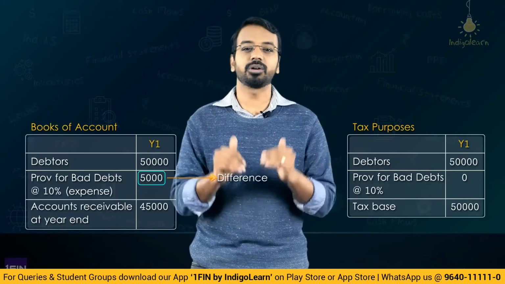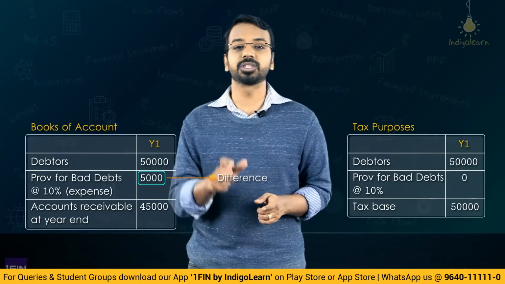So there is a good amount of linkage between the income approach and the balance sheet approach. Let's take one more example, and this time preliminary expenses. Say, for example, the preliminary expenses for formation of a company and all of that put together is 1 lakh rupees. Now, in the books of account, what will you do with this 1 lakh? This 1 lakh has to be expensed off. You cannot capitalize it as an asset, because Ind AS 38 does not allow you to capitalize these preliminary expenses.